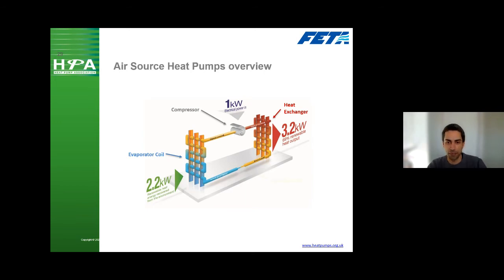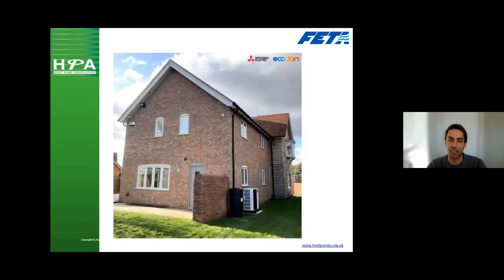So we go to the next slide. Okay, so I want to put this into real terms. This is a property with an air source heat pump sitting on the outside of it. Visually, yes, there is an aspect to that, and I think Craig spoke about this. It's a consideration for when you're designing your properties, and there are lots of ways that it can be designed into the design of the property rather than just stuck on the outside of it. And we'll get better at that as we move forward.